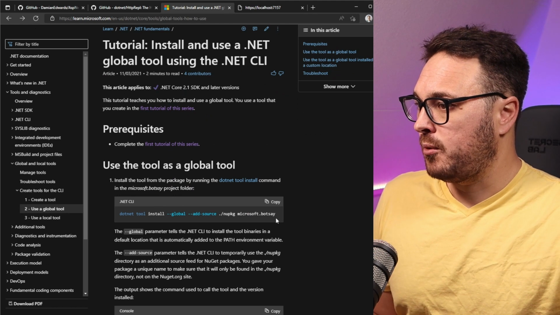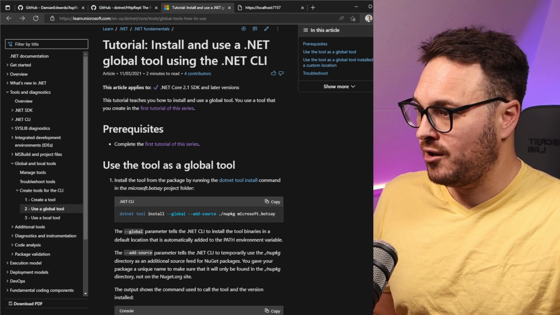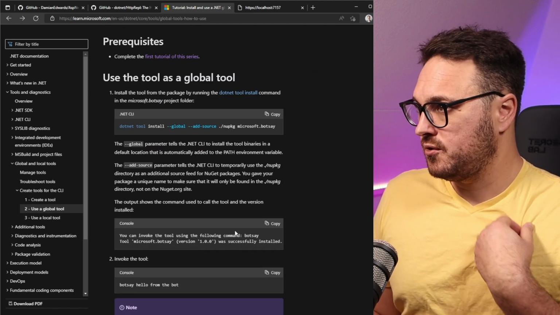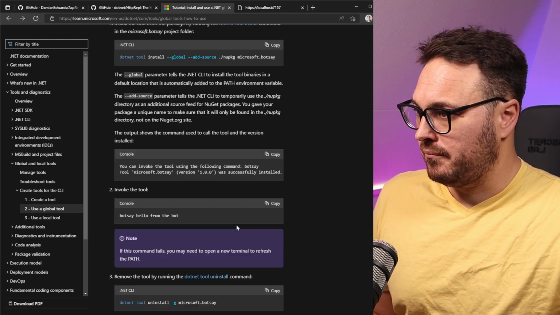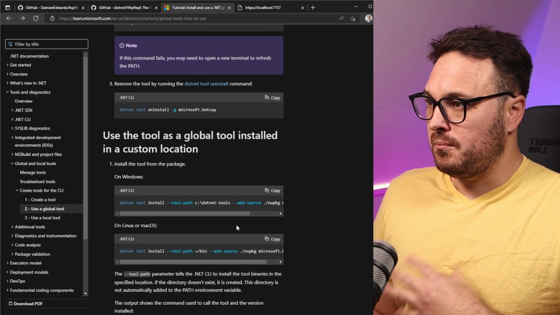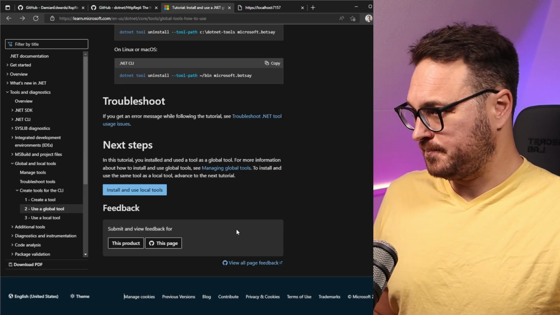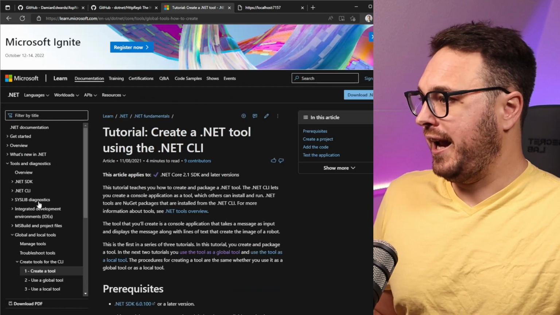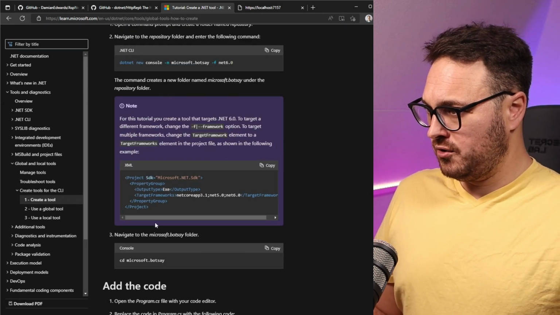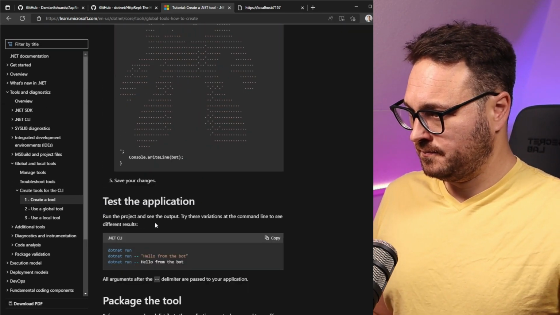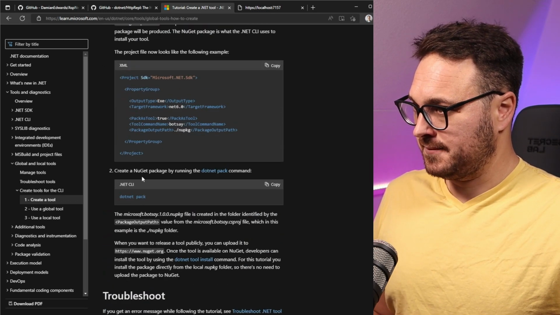So this is an example of a bot say command that is available for us to use. So I'm going to use the same mechanism, but to make something a global tool, you need to do a bit of modification to the source code. All right, so we go to create tool. What we need to do is we need to put in a few settings.